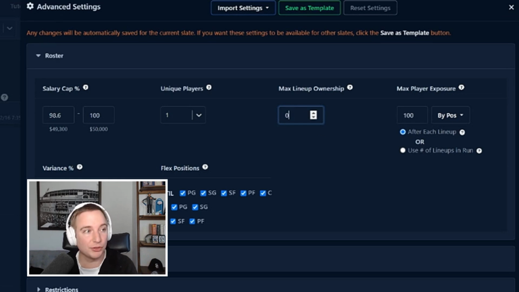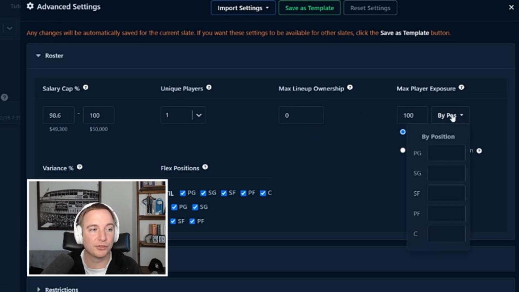The reason I don't do it in NBA as much is very simply ownership projections in NBA can change dramatically based on news really late in the slate or even after lock when other sites aren't updating things. And I don't find ownership to be particularly helpful in those situations. And thus, I don't put constraints on. You certainly can, but it's not the way that I choose to build things personally.